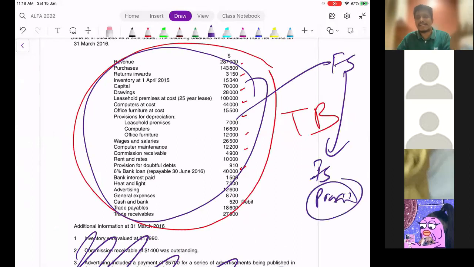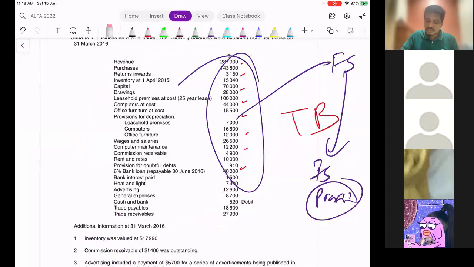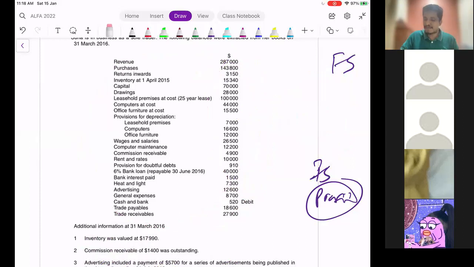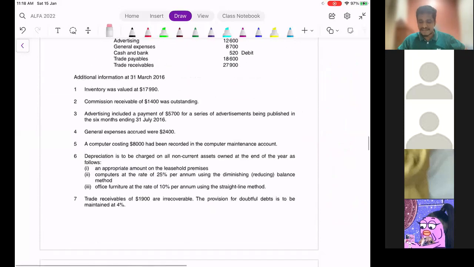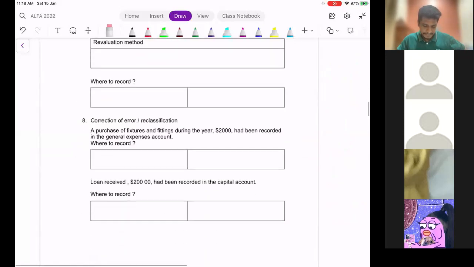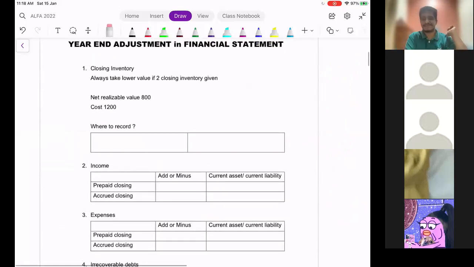No, because you are taking figures that are not updated, not the latest figures, not the correct figures. So as accountants, we make sure we take the right figures so we can calculate the perfect profit. That's the main purpose of adjustments. Any mistakes, any things not updated, we need to update first before we prepare the financial statement. So you understand the purpose of adjustments?